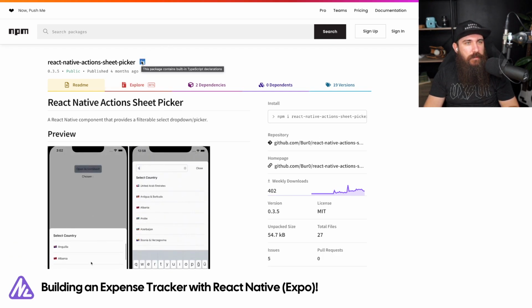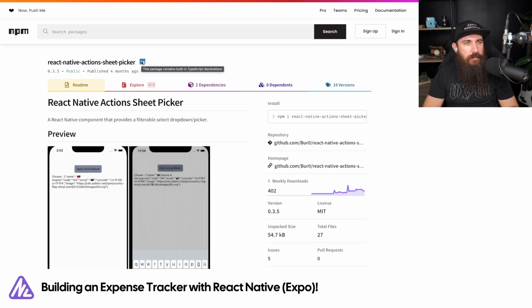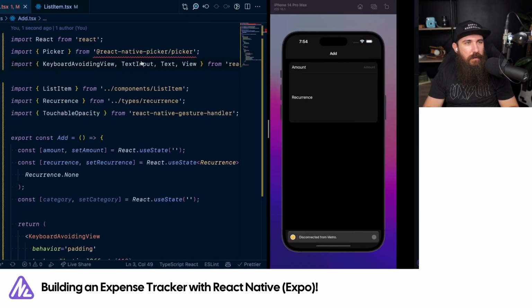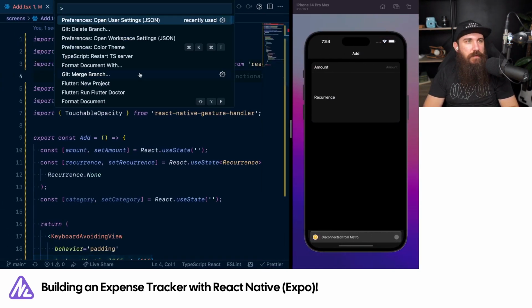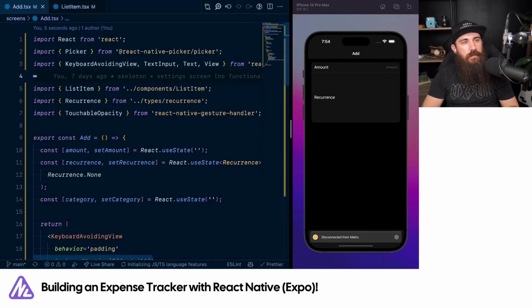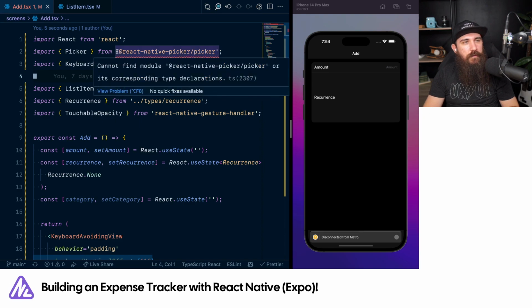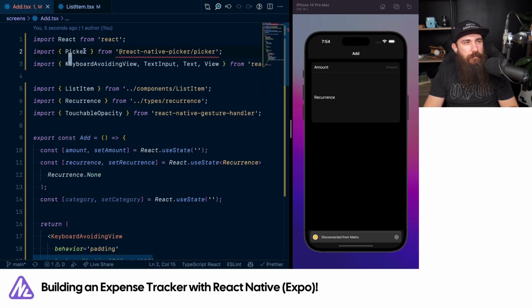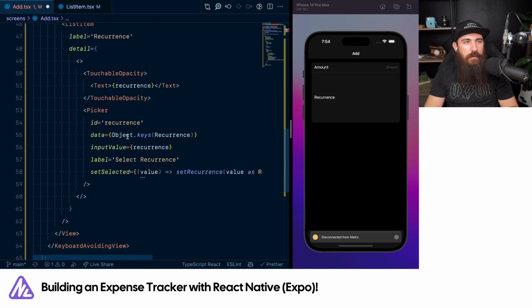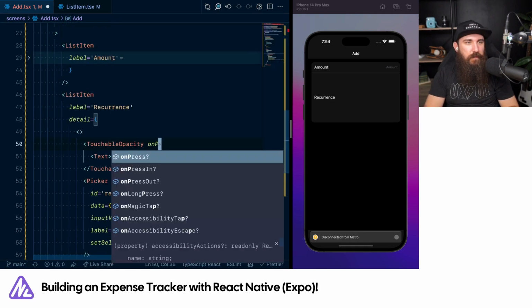Well, it says that it contains the TypeScript declarations. Doesn't matter. Maybe it's restart TypeScript server. No, it still does that. Okay, that's cool. Maybe that's not cool. Let's just use the on open. We'll ignore the error for now.